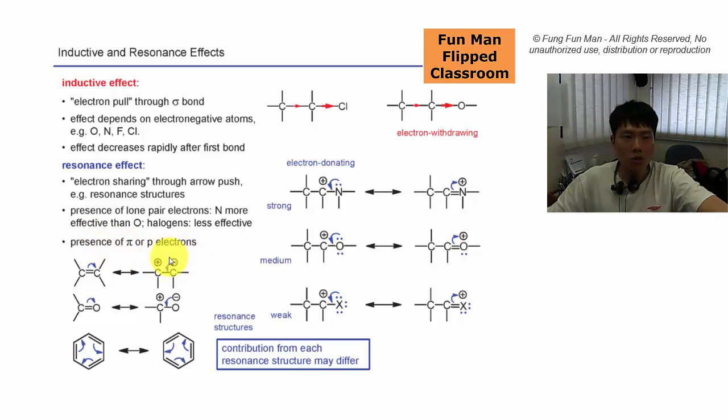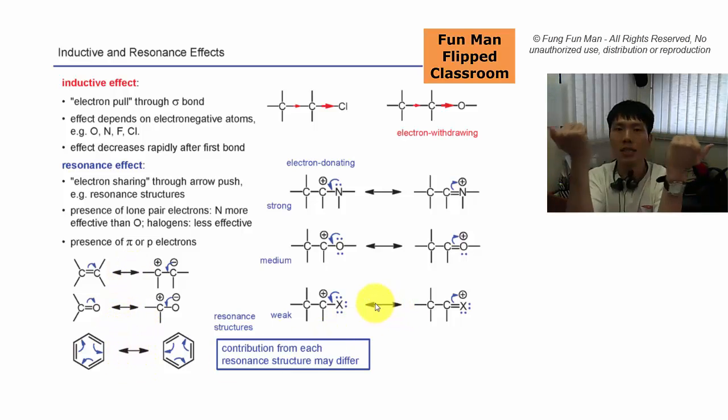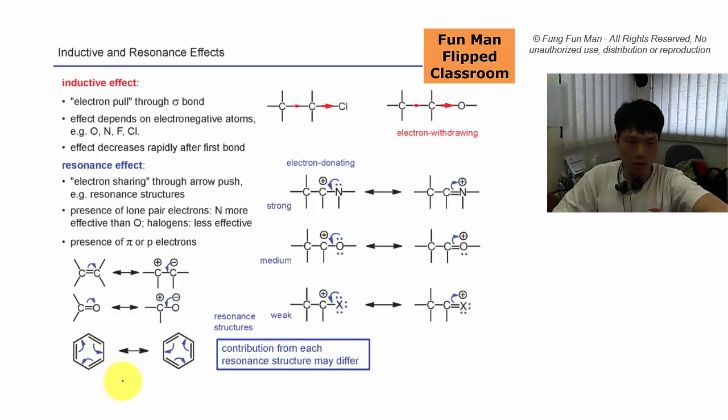For the pi electrons, what happens is I can shift this pi bond to the other side. We get C negative, we get C positive. Now we use this arrow here because they are resonance structures—this is a double-headed arrow, single line. It is not the same as the equilibrium one. Let me draw for you again: resonance we use this arrow; this is for equilibrium reactions.